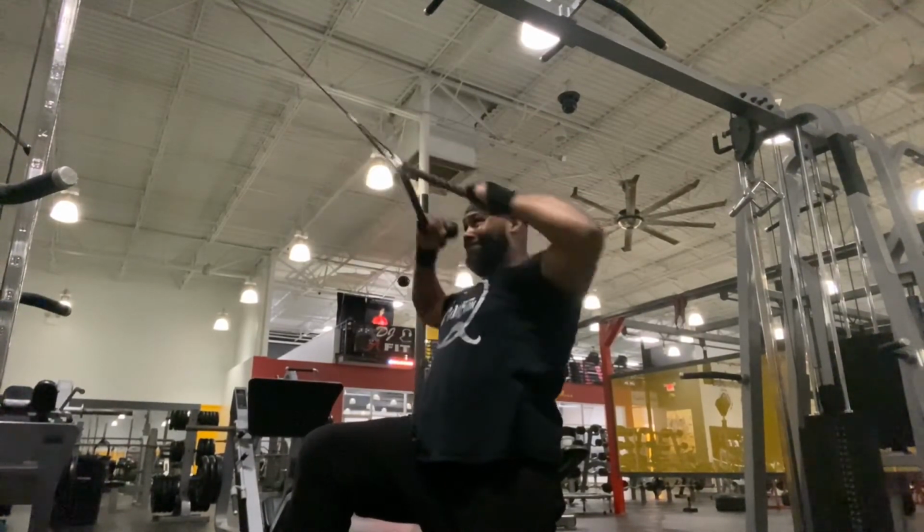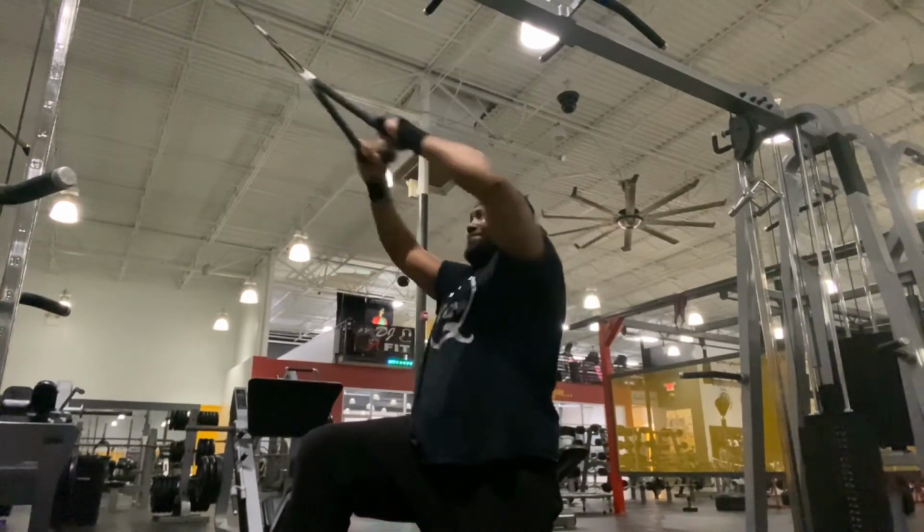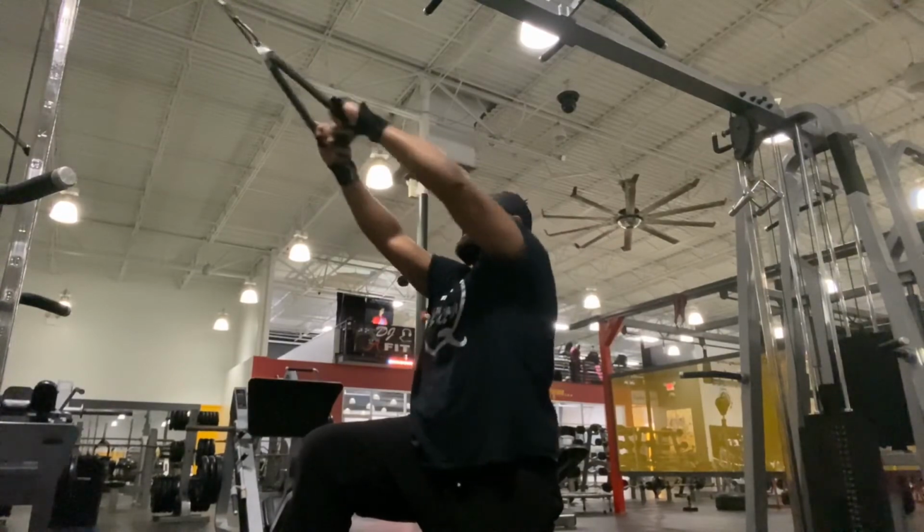Before that, I did dumbbell flies, in two different variations. One variation was bent over, slightly bent over, dumbbells to the front, with about 25 to 30 pound dumbbells, and I just went up. It flies like this, controlled at the top, and then I supersetted that with rear delt flies. What I do is I turn my pinkies out, and here you're going to go typically heavy.